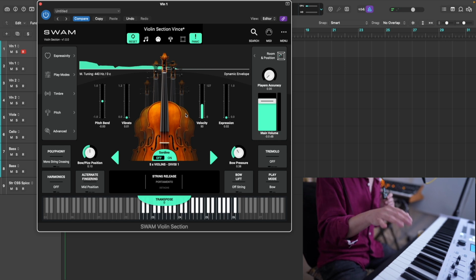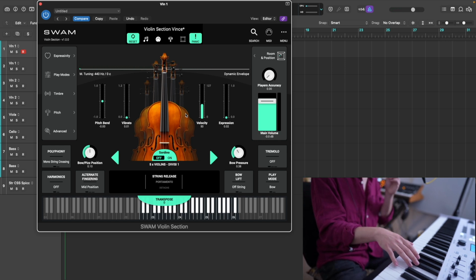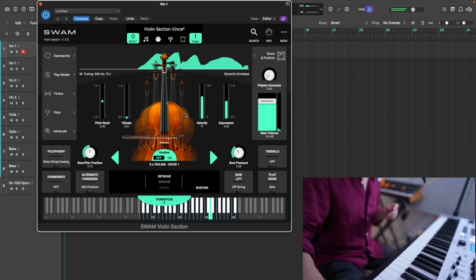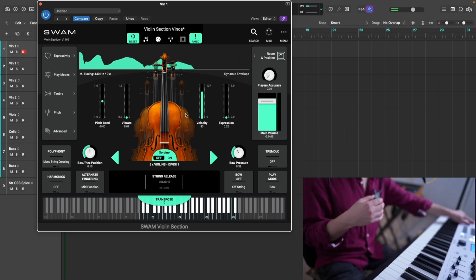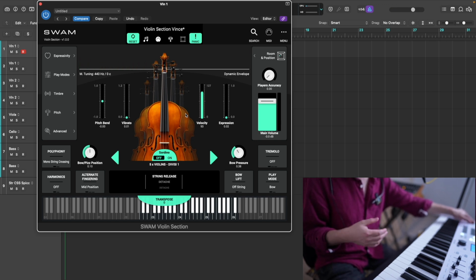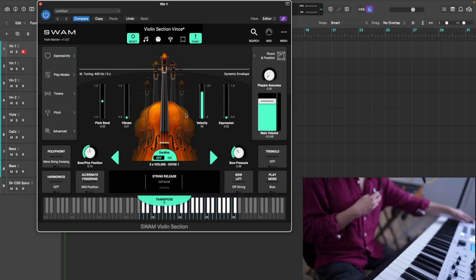so I feel like I have a good amount of control there, despite the occasional misfiring. What I love about SWAM instruments in general is the ability to control vibrato speed as well as vibrato depth. So it makes a huge difference in terms of creating the right vibe for a particular musical phrase. Sometimes things just need to be really intense.